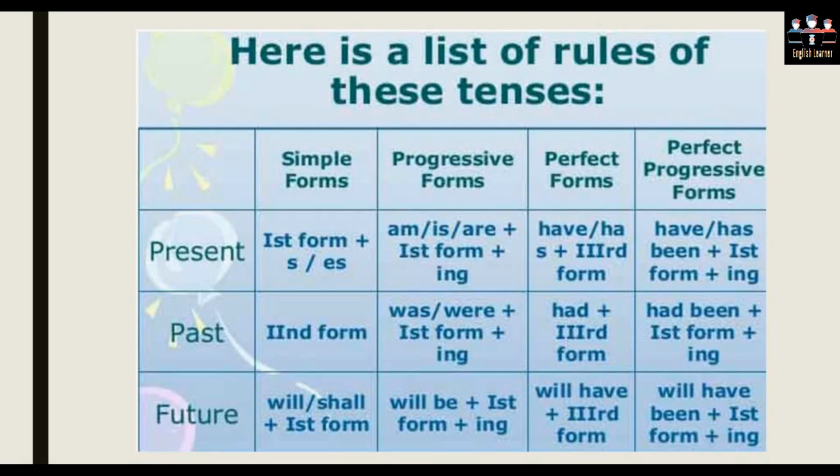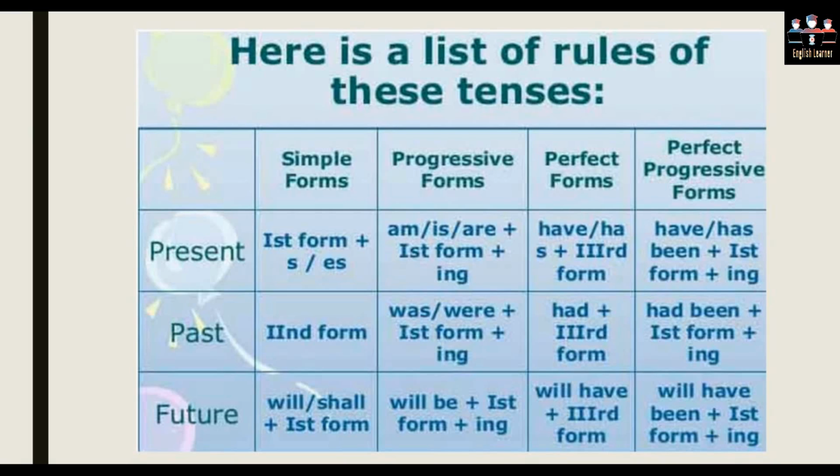In the present tense, we use the first form of a verb along with s and es in positive sentences. But to make the negative sentence, we have to use do or does according to our sentence along with not. Similarly, in interrogative sentences, we just place these helping verbs do or does at the start of the sentence in order to make the sentence in a question form.